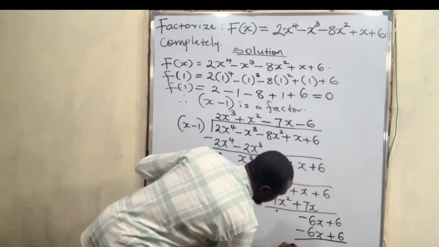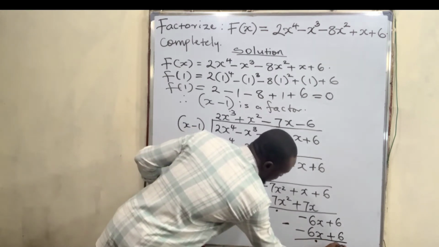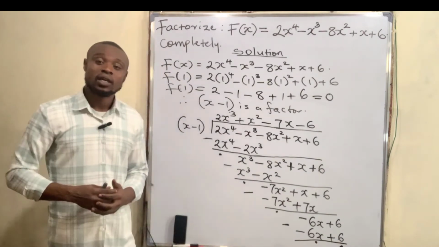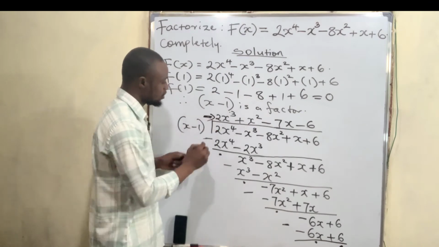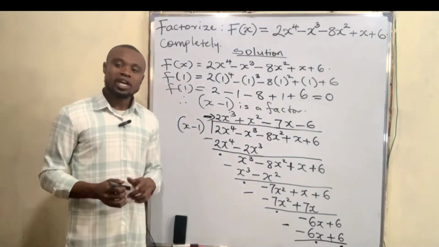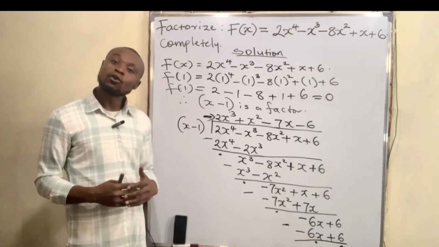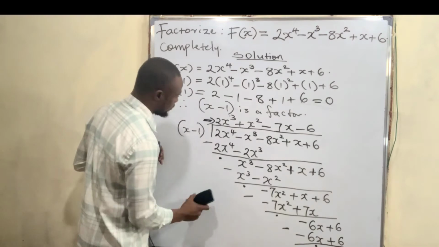So let's rule our line here. So put our imaginary minus sign. We have a 0 here and a 0 here. So finally we have gotten another polynomial, which is this at the top here. So we are also going to use the factor theorem to find the factor of that particular polynomial. Use that factor to also what? Divide the polynomial.